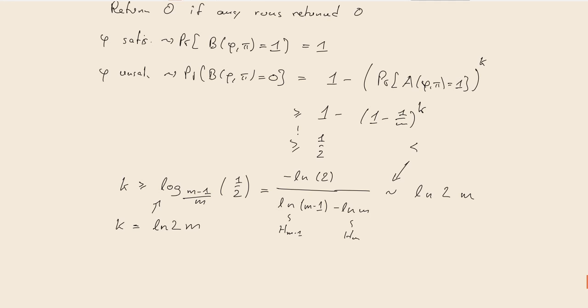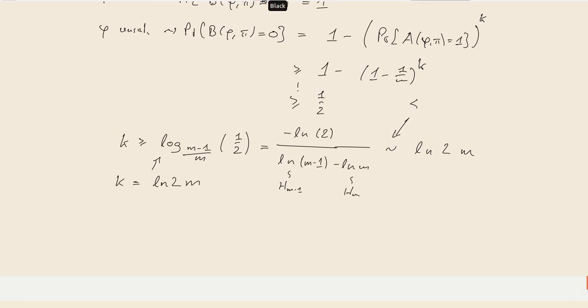So we need a logarithmic number of repetitions until we get the desired probability. Sorry, not a logarithmic, a linear. So this is ln 2 times m. We need a linear number of repetitions, which in a sense means that we probably checked every single clause in our super cool randomized verifier, right? And if you sum up over all of the runs, okay, now n is again the input size. Should I write q of m? Would you like that better? We can write size of phi. That's maybe better.